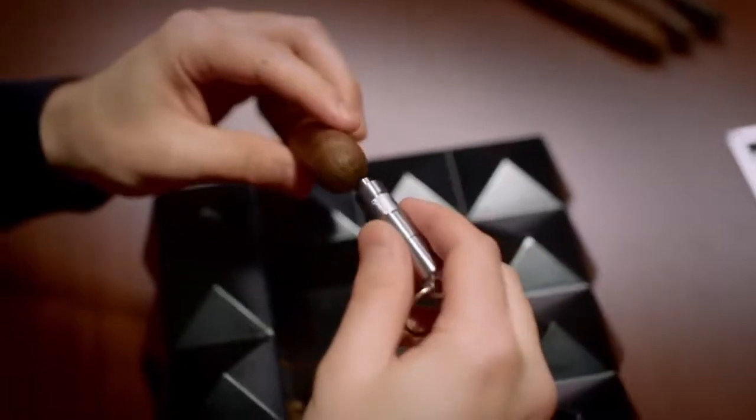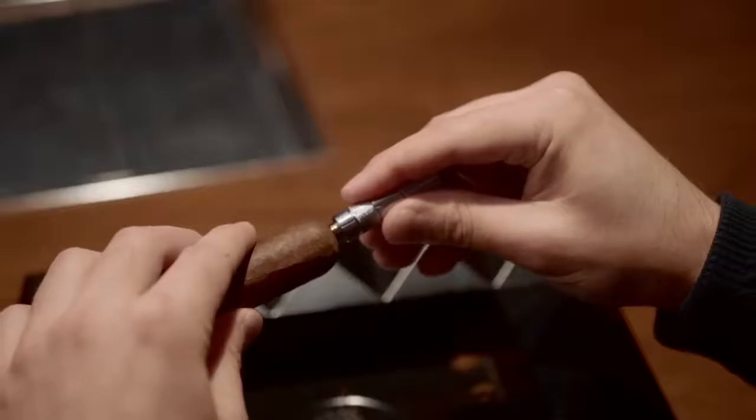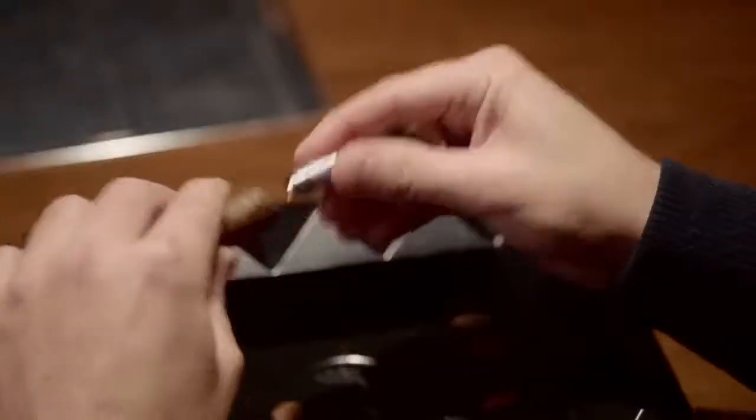When you're using a punch cutter, you want to make sure that the cutter is centered on the head of the cigar. Keep it straight and gently twist and push in, and then you pop it out real quick.